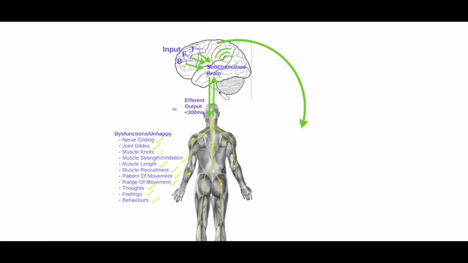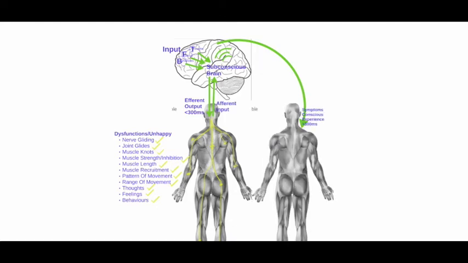And after each of these signals is received, the subconscious brain takes more than 300 milliseconds to process the information and decide what the next step is. In this case, because the signals are in an ideal state, the subconscious brain has no reason to create any symptoms or pain. In this image, the body chart on the right shows what we feel in our conscious experience. And this may be depicted as pain and or other symptoms. And in this case, there's no pain at all.